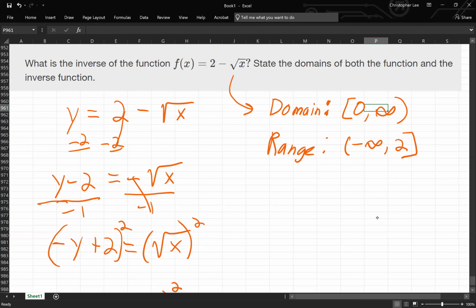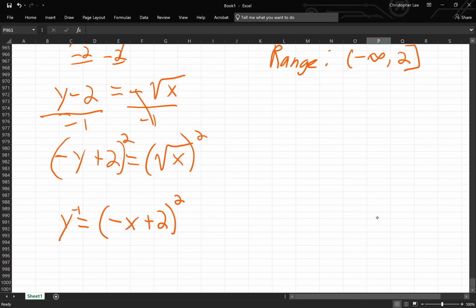The square root of 400 is 20, and 2 minus 20 is -18. So we're just getting deeper, and that's why it's going from negative infinity to 2. Again, I'm looking at the y values for the range, not the x values. Anyway, I found the range of that. So that range is going to be my domain for my inverse, right? So the domain for the inverse is what?